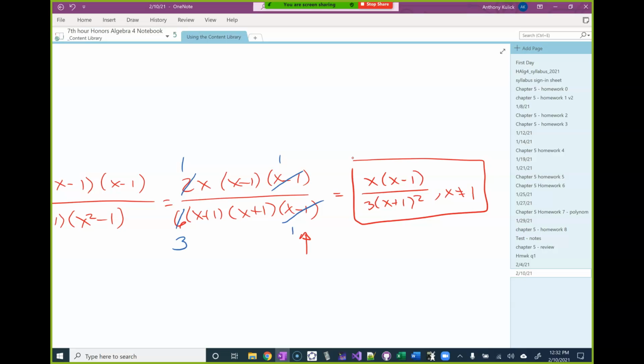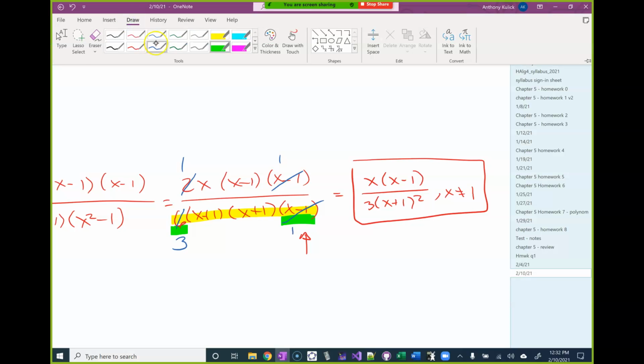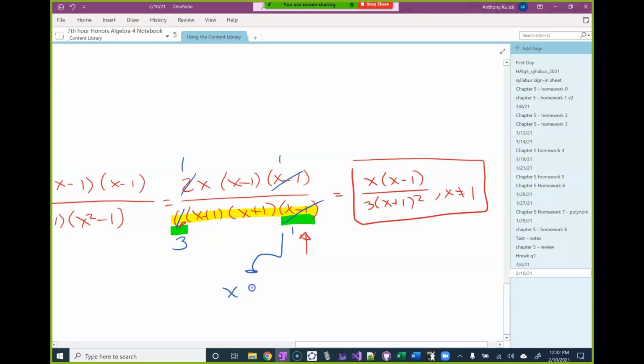Yeah. So if I look at the denominator at my reducing step, what I'm interested in are the pieces that I reduced. So I reduced the 6, and I reduced the x minus 1, right? Now the 6 has no x in it, so that part doesn't matter. I reduced the x minus 1. There's no more x minus 1s left in my denominator, so that piece is going to cause a restriction. And to find that restricted value, I take whatever that piece is that I crossed out, set it equal to 0, and solve. And that's where I'm getting the 1 from.